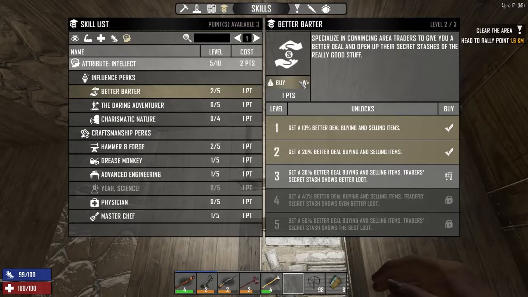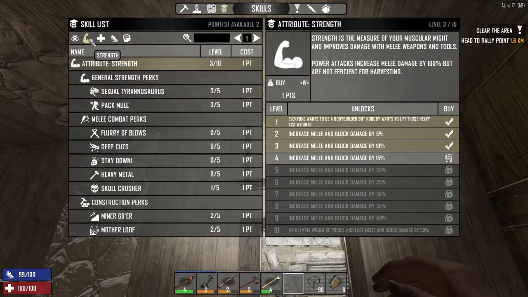So the secret stash, because I really like going to the trader a lot and selling stuff. I don't have a lot to sell. We need to go make a good loot run.